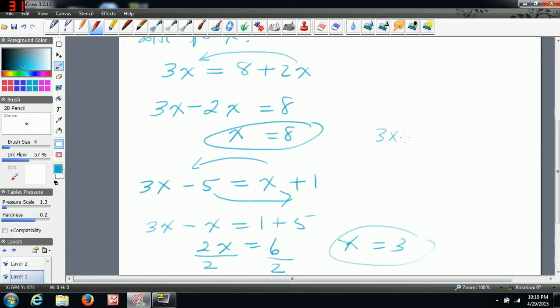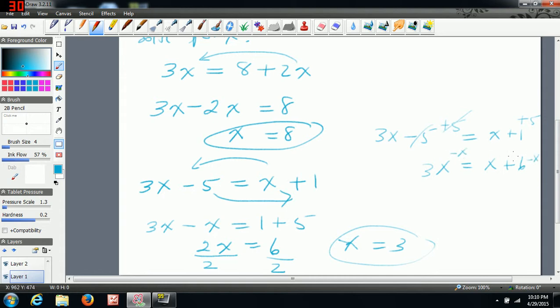Some people prefer to solve equations in this way. You can solve it using either method. I find this one a lot easier, but it will be up to you. Now, maybe to eliminate this 5, they'd add 5, but whatever you do to the left side, you have to do the same to the right. So those would cancel, and then you'd end up with 3x equals x plus 6. And then to eliminate this x, maybe subtract an x from this side, but then I'd have to do the same thing to the left side.